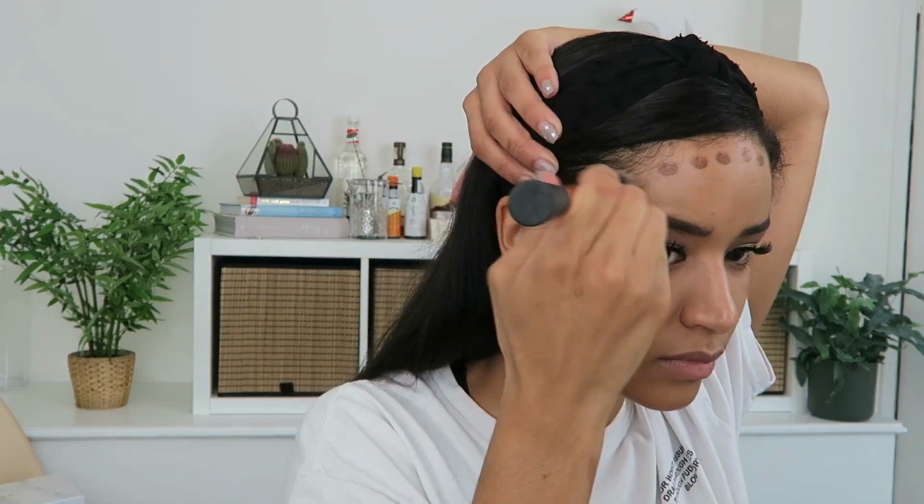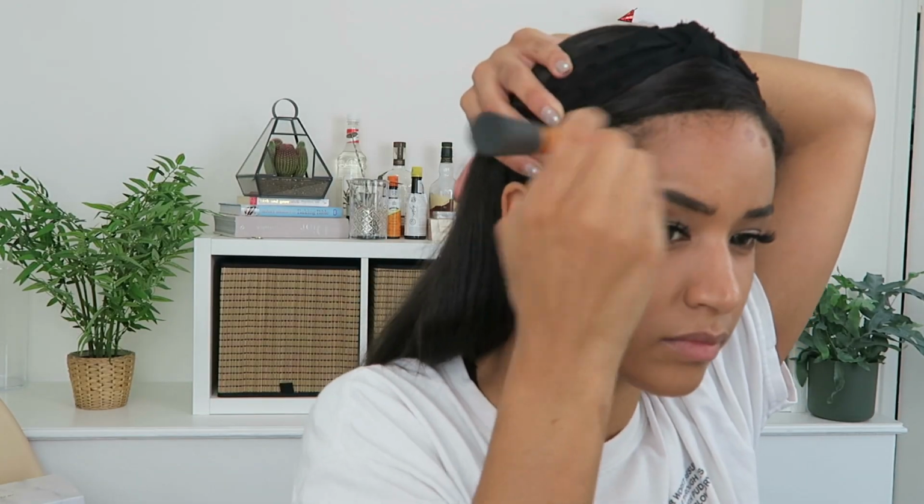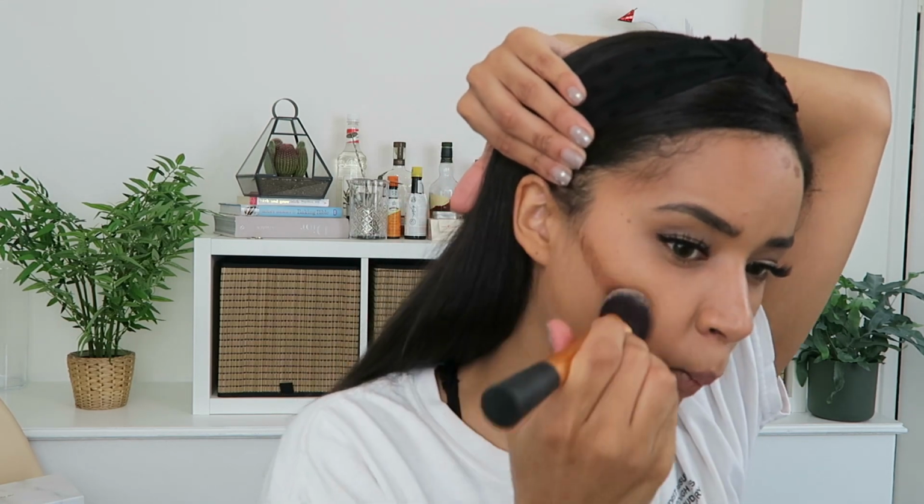My contouring is pretty self-explanatory, so that's where I place it, but obviously follow your own face and what looks good for you. I have a heart-shaped face, so I normally just go around the outside, and then because I'm filming, I will hollow out my cheekbones quite a bit because it looks better on camera. For my nose, I just use whatever's left on the brush because I don't like too harsh of a nose contour. And then blend that out with a beauty blender just to make sure everything is nicely blended.